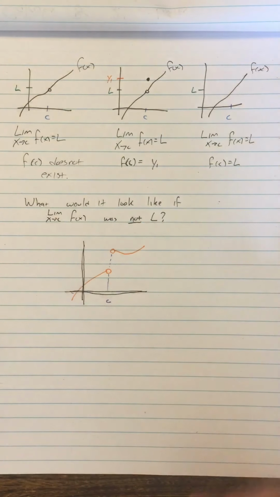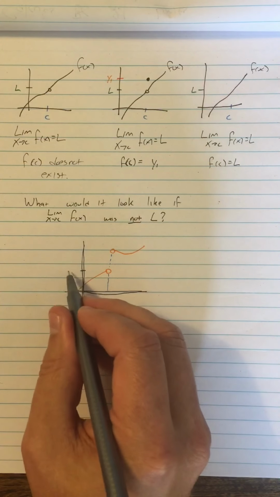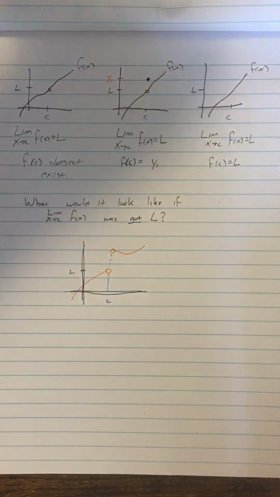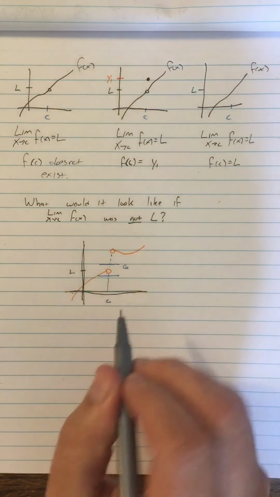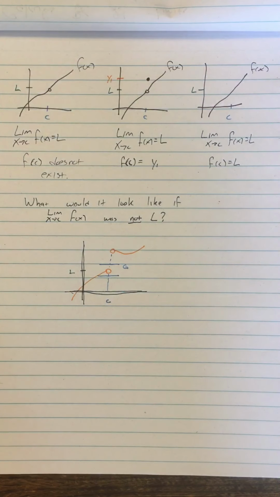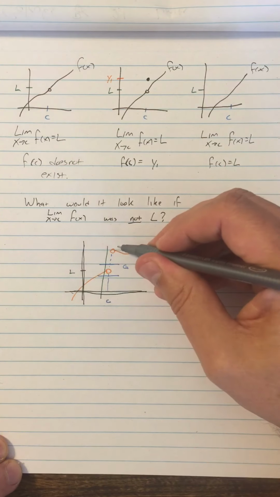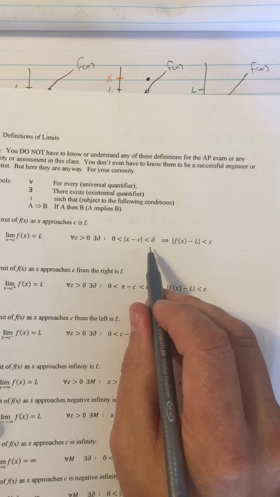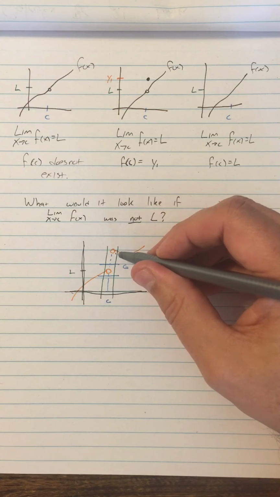All right, so in this case, what happens if we try to define the limit? Let's say you tried to say the limit is where the lower hole is. Then all somebody would have to do is say, let's do an epsilon band that is half the distance between the two holes. Then what kind of delta band could I use? Well, if I use any delta band at all, remember the delta band is absolute value of x minus c is less than delta, that delta band is always going to include points on the left, but also points on the right.